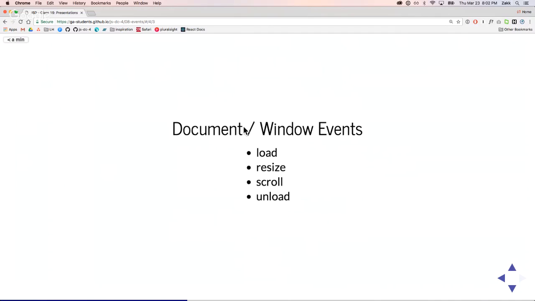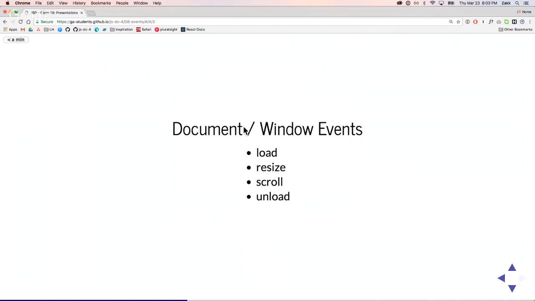Okay, so we already kind of went over these. These are some window and document events. Scroll is one that I didn't talk about. Load and unload are ones that I didn't talk about. Load used to be a really important one. It's a little less important now. It used to be that browsers were kind of slow, especially at rendering the page. What could sometimes happen if you had a big application was you would call your JavaScript, but the browser hadn't finished building the HTML page yet. So either a bunch of errors would happen, or nothing would happen because the HTML that your JavaScript depended on hadn't been built yet by the browser. So we've got this load event that we can listen to.